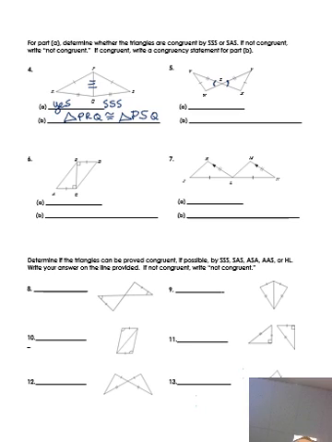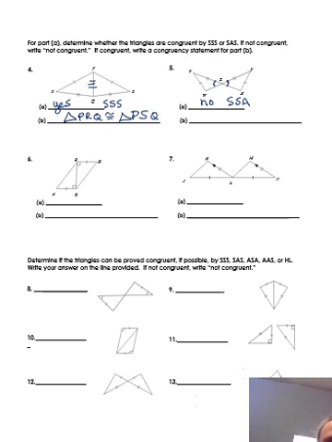Remember, that's the statement that's a real but, right? That's my joke, SSA. And it does not guarantee congruence. So the answer here is no. And the reason it's no is because we have a side followed by a side followed by an angle. And so we don't write a congruency statement at all for that one.